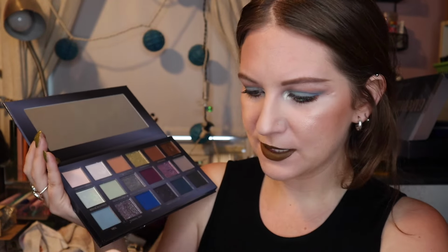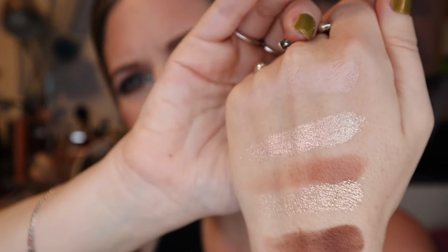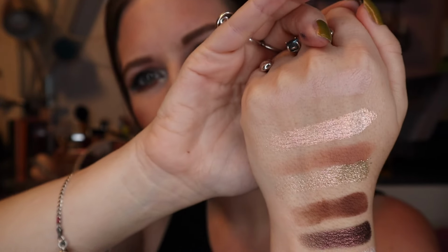But Gothic Grace, I don't know what anyone's doing with that shade because it's so light and white based. I feel like it's too light to be a shade that I set my lid with. I tried to use it as a transition yesterday and that just added white to my crease. Maybe people are using it for a cut crease type of situation, where you use that for a spot without shadow type of look. I don't know. I feel like that's kind of a weird choice to have in here.